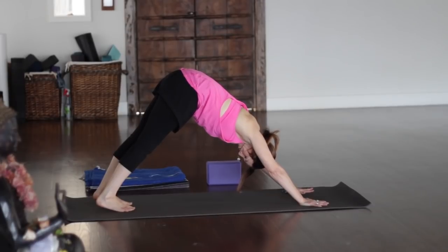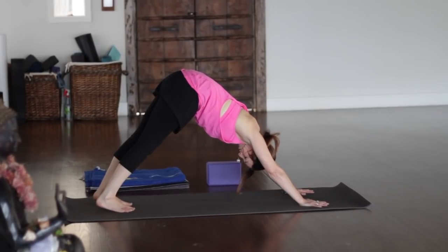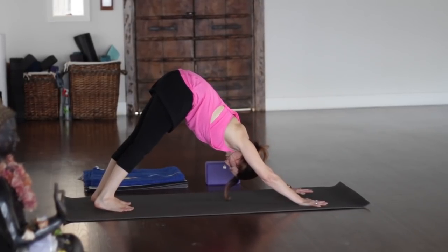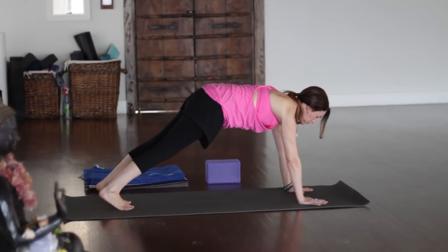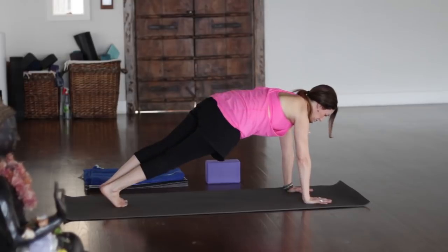So if you want to modify your chaturangas, as we're moving slower today, it's a little more difficult. I'd rather you have your knees down than let your back arch, because if your back is arching, it's not safe for your back. Inhale back into plank pose.